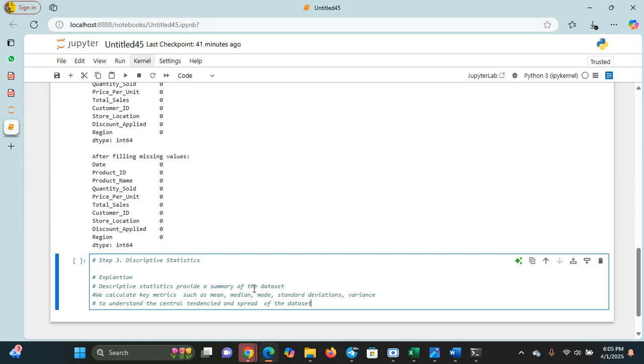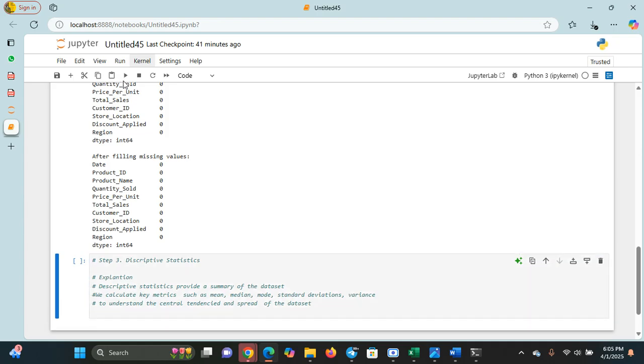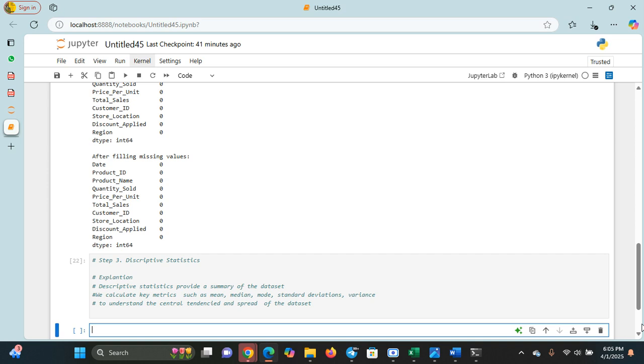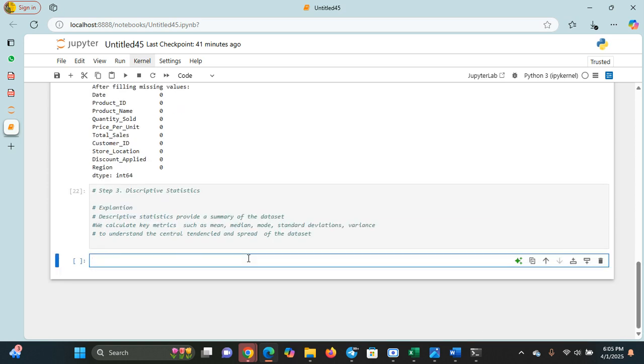So now, for us to display the summary statistics, let me go to a new cell. So here, for the summary statistics of the data set we are working with, we just write print. Let me write what you are going to do.